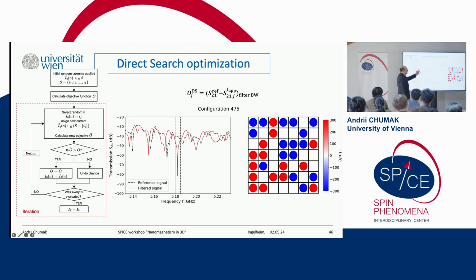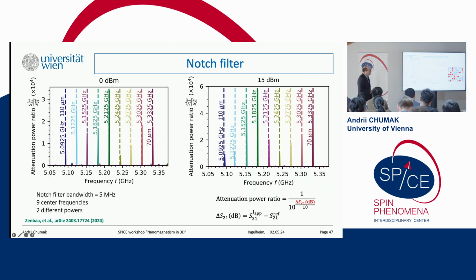Yeah, so that's what you measure. It's not every configuration, it's just every 100 or so. But at some point, it will make this notch, and you see it's minus 90 dB versus minus 30 dB. So it's 60 dB. In reality, it's 50 dB. It's 4, 5, 6 orders of magnitude increase in rejection. So even if it doesn't look so cool, that's because of the logarithmic scale. In reality, 10,000 times rejection is achieved easily.